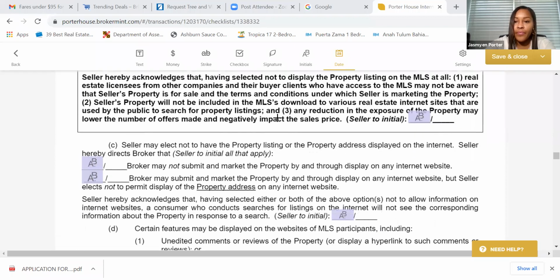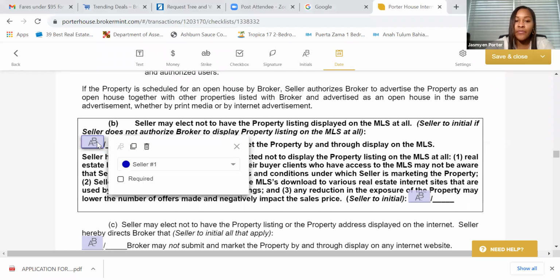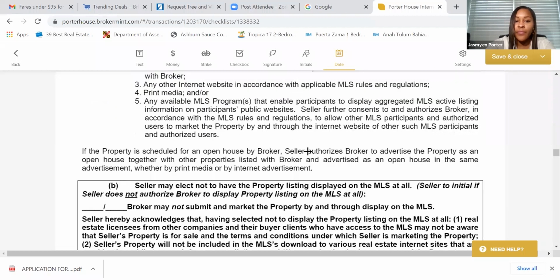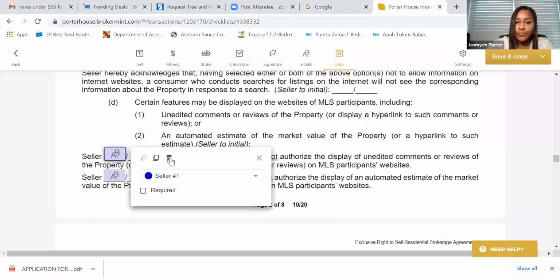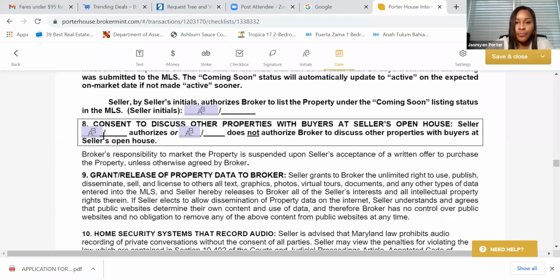Now, here's the thing. This is going to automatically put a seller's signature in places where it's designated for a seller, but you can remove them. Okay, so we want to make sure that, as we know in our listing agreement, paragraph number 7, 7B and 7C are deselected because those are going to limit your ability to market the property. So it's just as easy as that. You simply click on the fields that you want to remove and you simply hit the trash can. And everything else that's left, you don't need both of those. Simple enough. Delete it, you have those there, move on down.